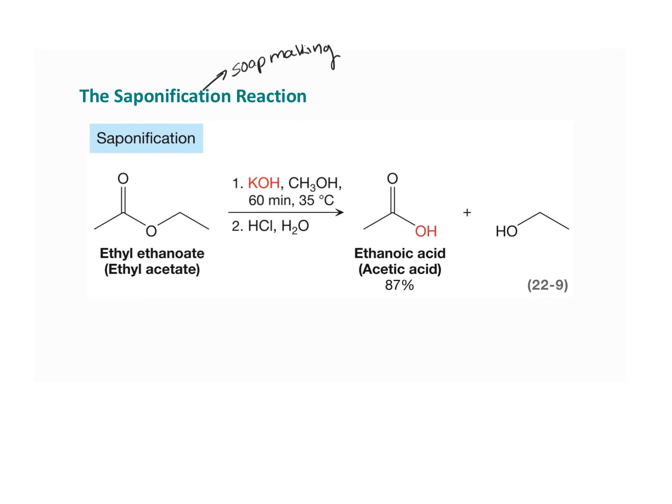Sapo is the Latin root for soap. Ancient civilizations made crude soap by boiling animal fat, which is chiefly long chain esters, with wood ash as the source of hydroxide ions. The carboxylic acid is produced when the ester undergoes the saponification followed by the acid workup. So what we see here, of course, is going from an ester to a carboxylic acid.